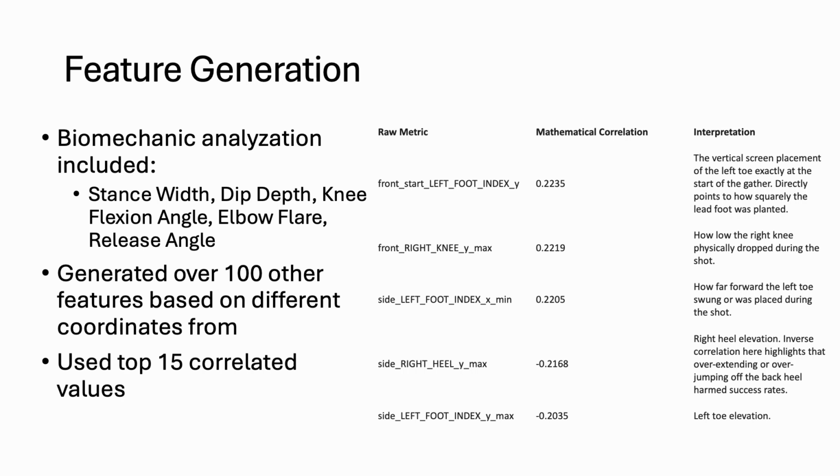It's interesting looking at these. The first one really actually just shows how close my left foot is to the hoop. So there's sometimes I started further back from the three-point line, and sometimes I started a little closer, and that was actually the most correlated feature with whether or not I made or missed. And we can go through some other of these. So one is how much my knee dropped, which displays depth, hip drop, or knee flexion. And then there's a couple others that are kind of interesting there as well.